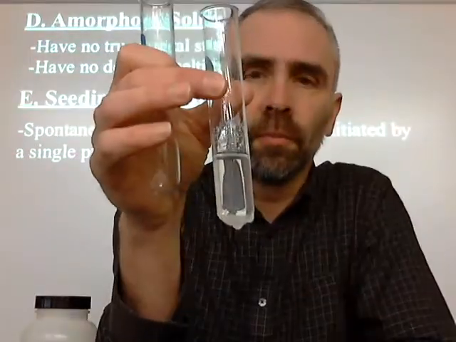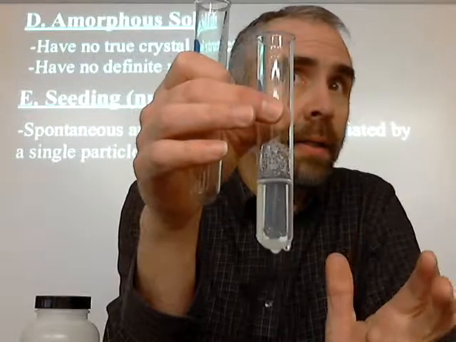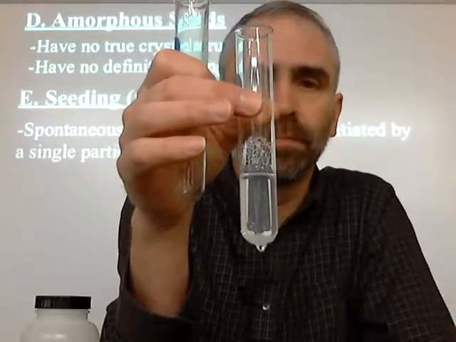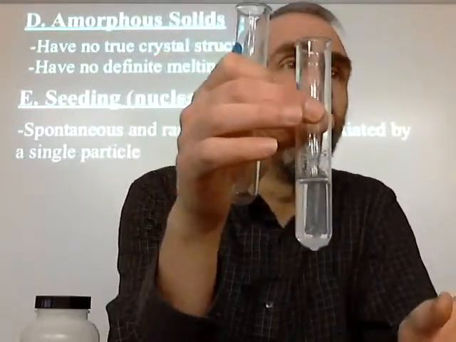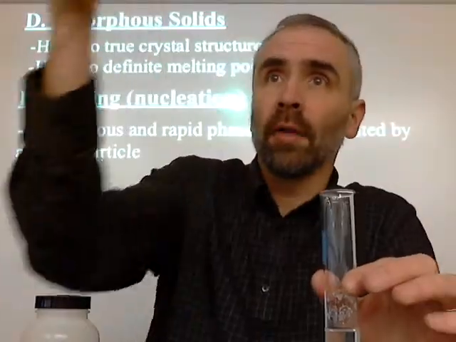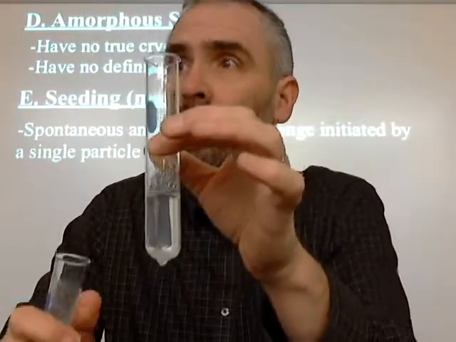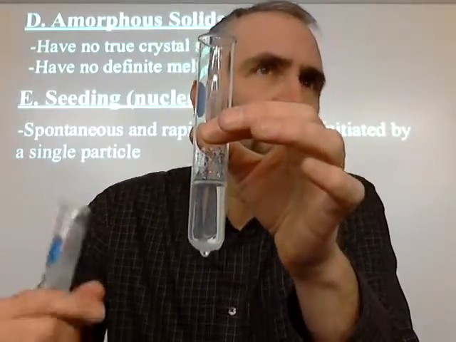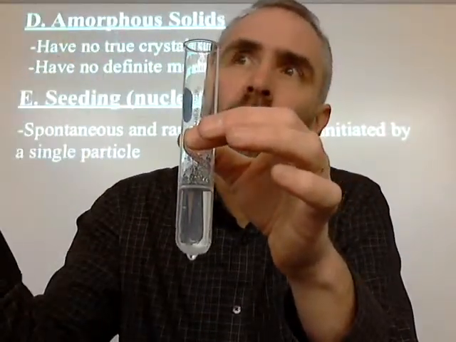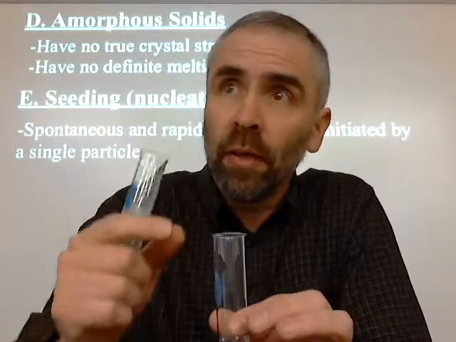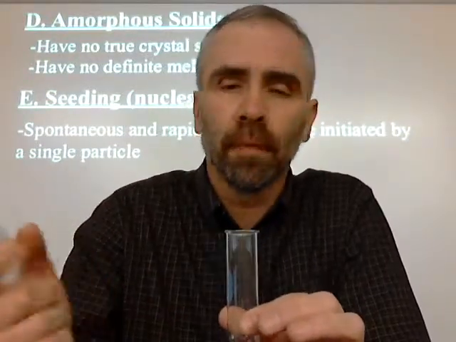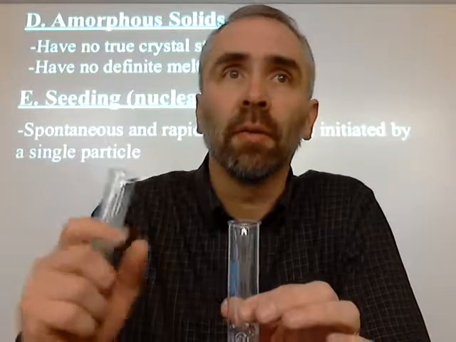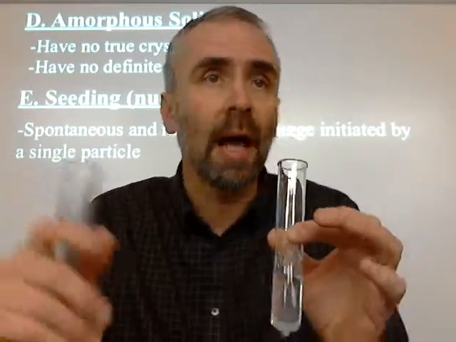Those melted crystals were hot. And that's why they melted. They're above their melting point. I then put them in cold water and let them sit there over the last couple hours. They cooled down, but they didn't freeze because they didn't have anything to freeze around. They needed something to start forming that crystal around. And so I added a single crystal into there, and guess what? It froze immediately, all right, because it had something to freeze around and grow that crystal lattice around.